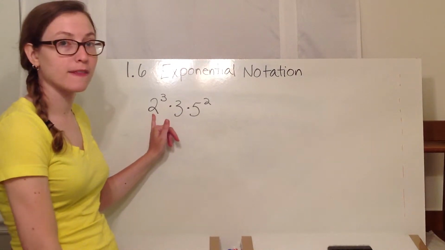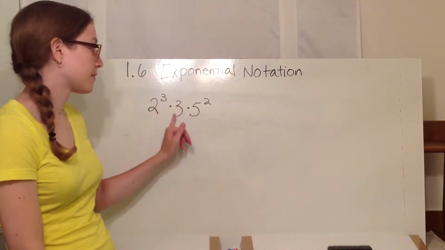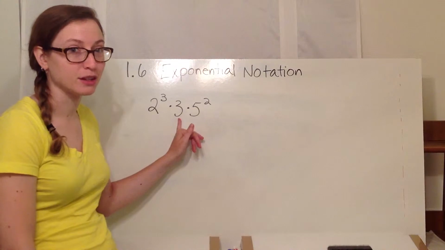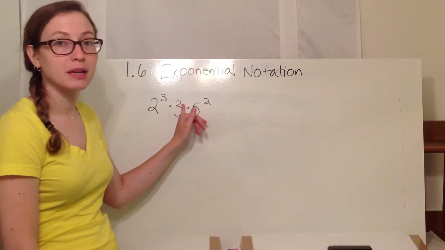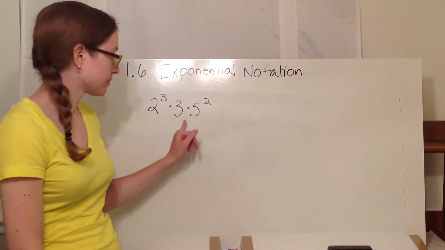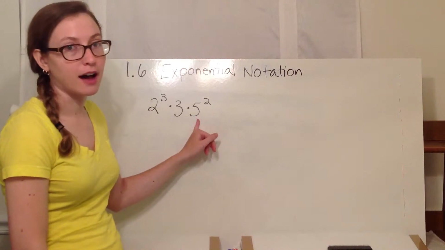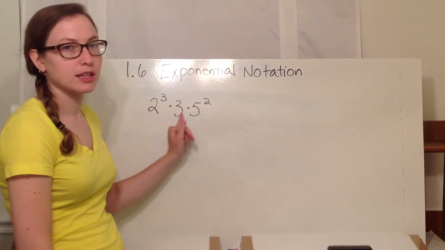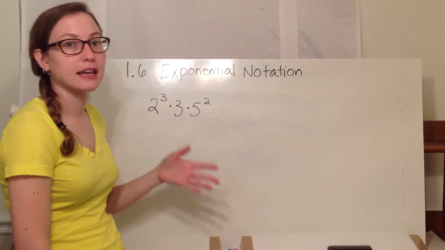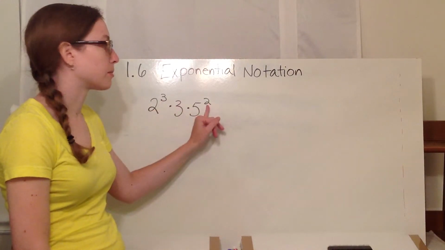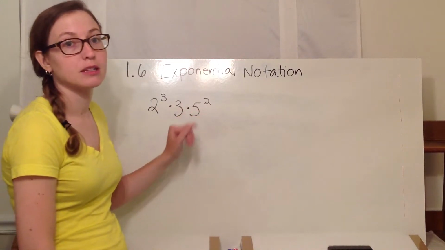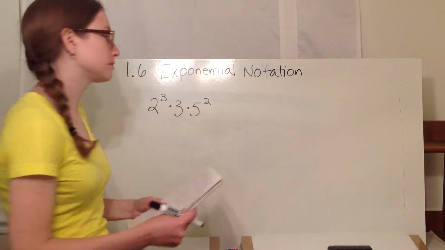The exponent on this base is 3. I have a base of 3. The exponent on this one doesn't appear. Well, when this doesn't appear, we assume that it's a 1. And we have a base of 5 with an exponent of 2. So remember that a base looks like a number as we would write it normally. The exponents are the smaller numbers up above. If there is not one present, that means we assume it's a 1.